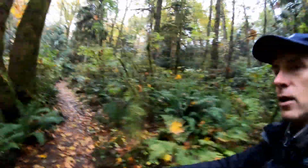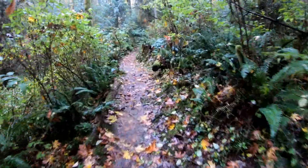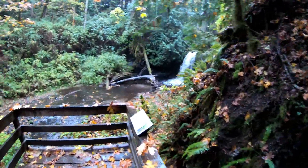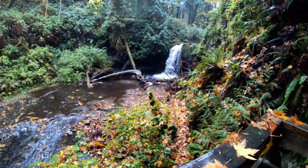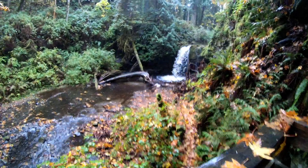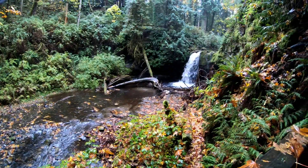You should be able to hear the creek over there, and there are some nice fall colors. We're at the viewing platform and you're about to see the waterfall. That's actually a pretty low flow still — normally, once the water gets flowing, that whole area is going to be all waterfall. So it's nothing special at the moment.